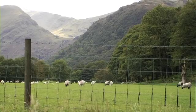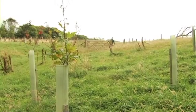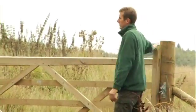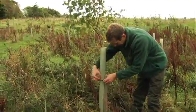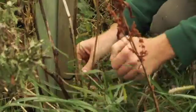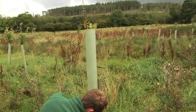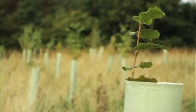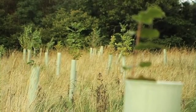This is a really good method of soft engineering that helps protect the riverbanks. We're a 400-acre farm in the Lake District and this four-hectare field we planted up with trees three years ago now. The field certainly wasn't the most productive field we have and is our lowest lying field, with several fields running off and draining into this area. So stabilising the ground to prevent erosion was obviously quite important. From a productivity point of view, they're really quite valuable — we all know that wood fuel is becoming a big thing now. As well as having this wildlife benefit and water quality benefit, we've actually got a cash crop at the end of the day.